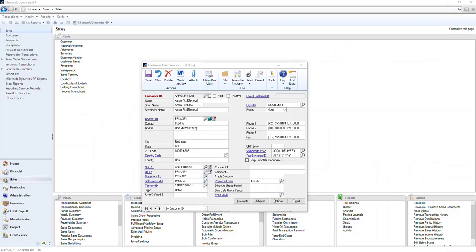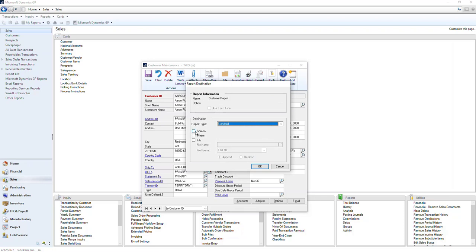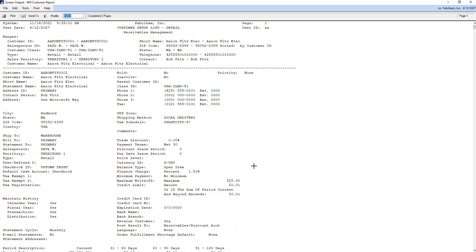For this feature, we can again see this on any report. I have a customer maintenance card open here. I'm just going to print that customer report. It's going to prompt me where I want to print that to. So we want to check out this enhancement by printing it to the screen. And again, you'll want to watch quickly. This one goes pretty fast, but it'll generate. And then at the end, you'll see it maximize that report. There it is, showing full screen.